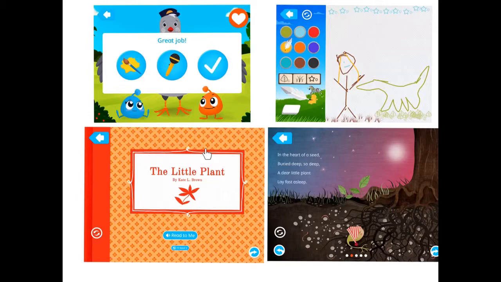And then we get an extra cool thing, and we get to read about the little plants or any kind of poem that a child will get to do. And you have two options. You can have them read to you, or you can read it. So depending on the level of reading that your child is at, he can pick either one. And if they read to you, they'll do it. And if not, your child can go and read it, and then click next on his or her own time.